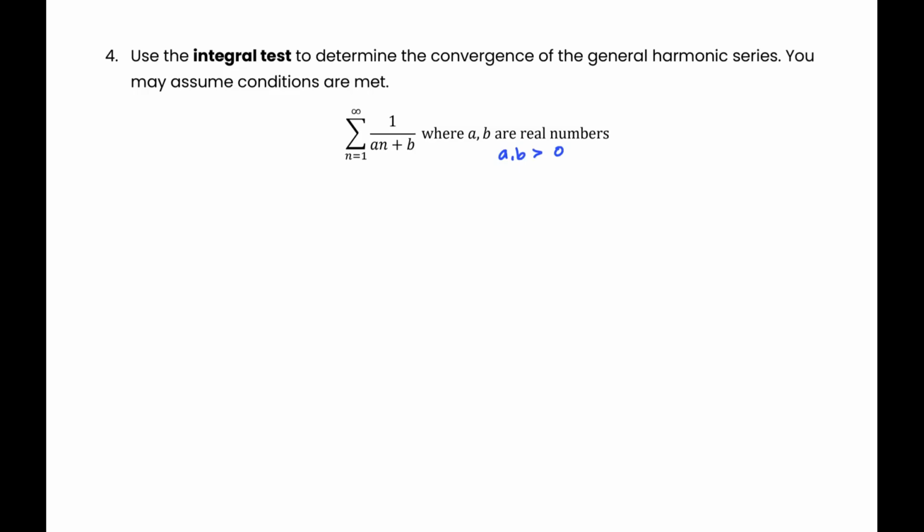Okay, now that that's out of the way, let's talk about what I was hoping to see and where y'all lost points on this particular question. So first and foremost, if we're going to use the integral test, typically we have to write our corresponding function that we're going to use as our replacement for the sequence, right? And then check that it's positive, continuous, and decreasing. I've told you can assume conditions are met, so we're able to just go straight to rewriting this in the corresponding integral form. So we're looking at area under the curve as opposed to these Riemann sums.